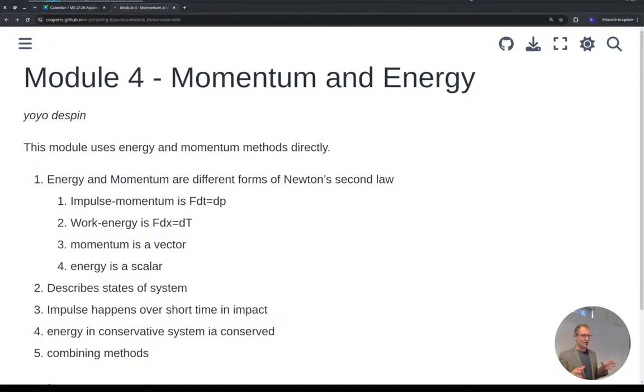And then energy, when we think of kinetic energy or potential energy, or even how hot something is, its internal energy, all of that gets changed through work done on the system. So like actual force through a distance, working to change how much energy is in our system. So we have these two, not new definitions, but two different ways that we'll play around with solving problems in this module.